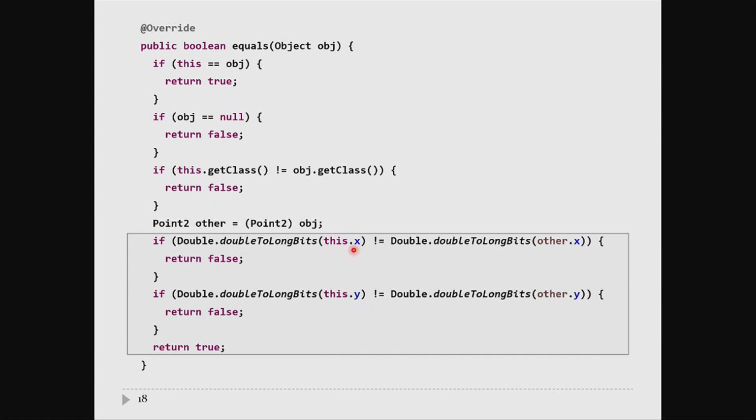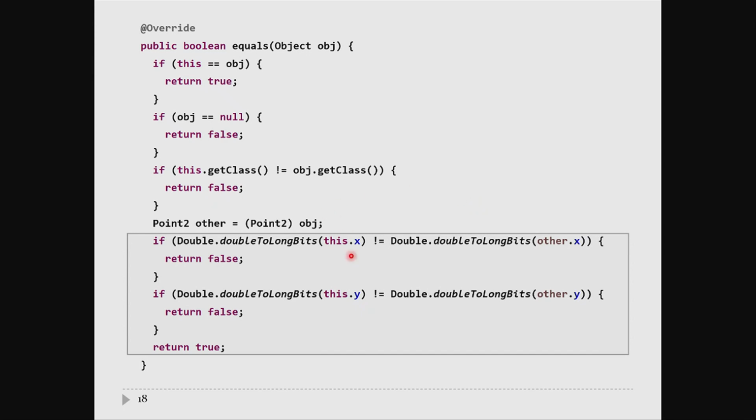If you have a point whose x coordinate is not a number, and the same point whose x coordinate is also not a number, then if you write NaN not equals NaN, you get true. So NaN is equal to no other value, not even itself.